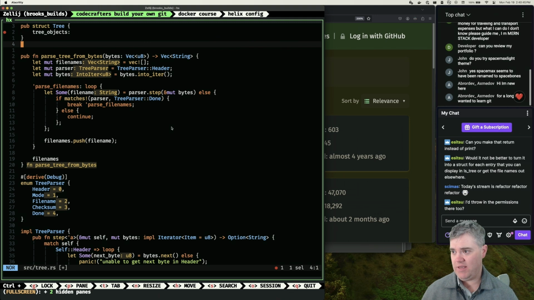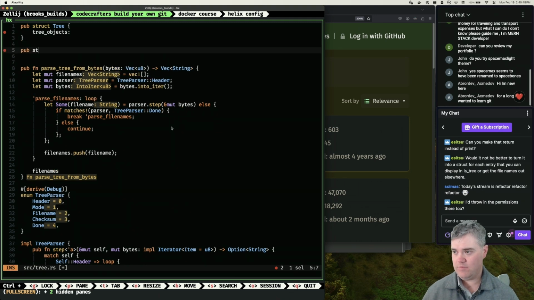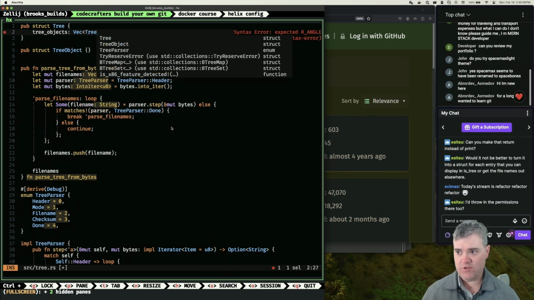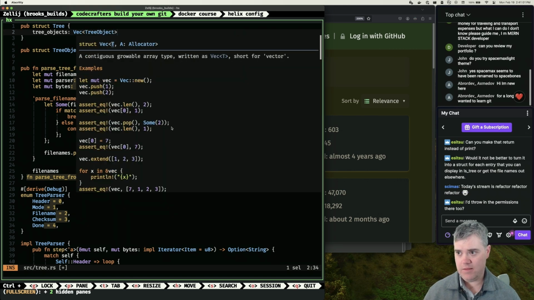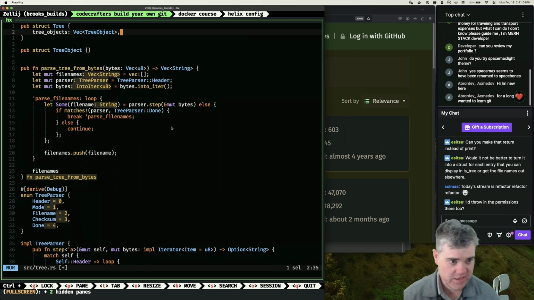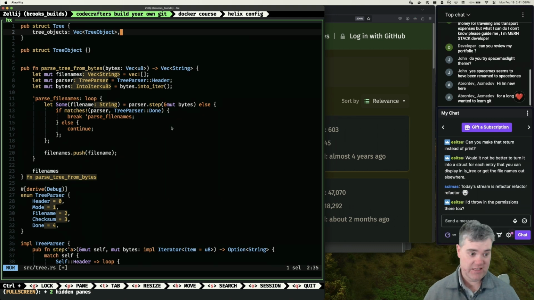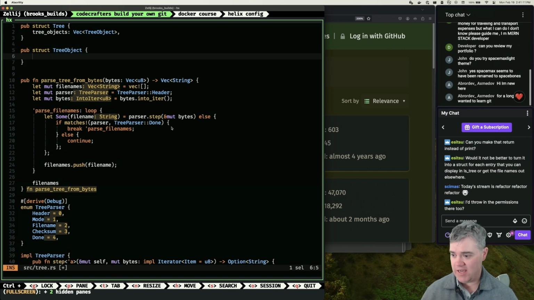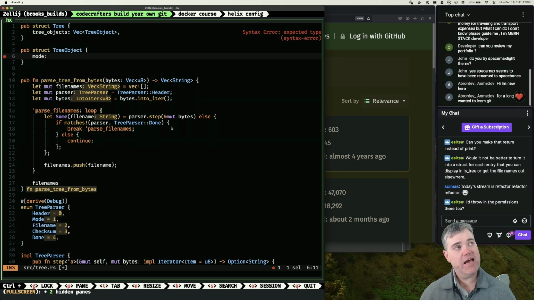And you're going to have to be a vector of tree object. We're going to start with vector and then see if we need to make this like a hash map or literally anything else later. Okay, a tree object is going to have a mode, which we can start with. A mode is going to be a.